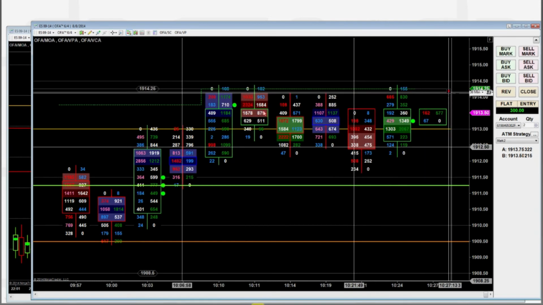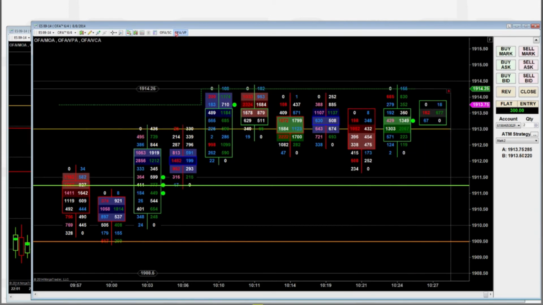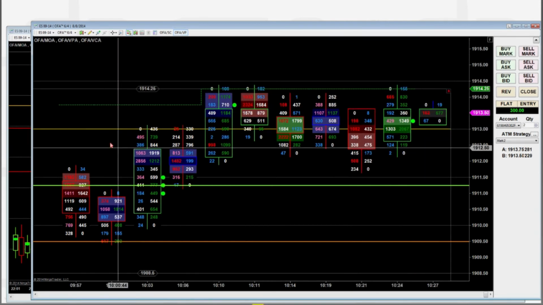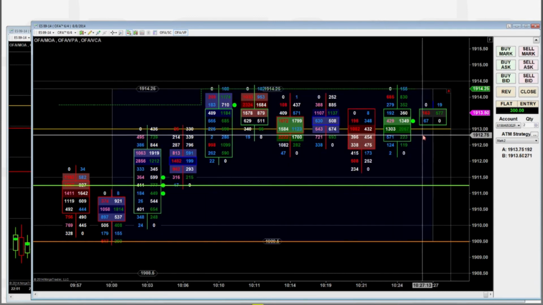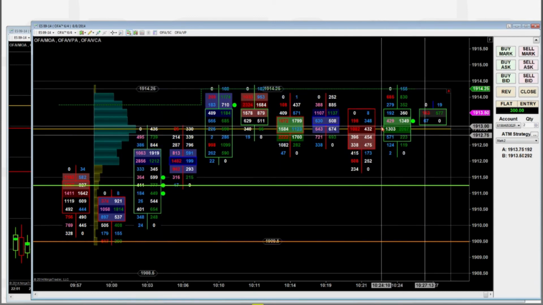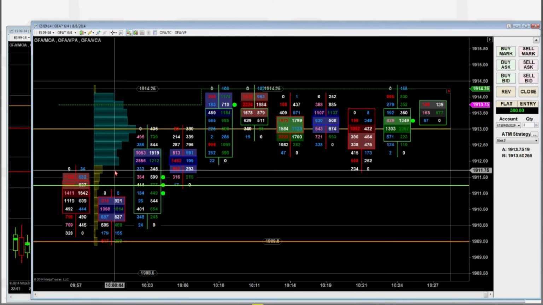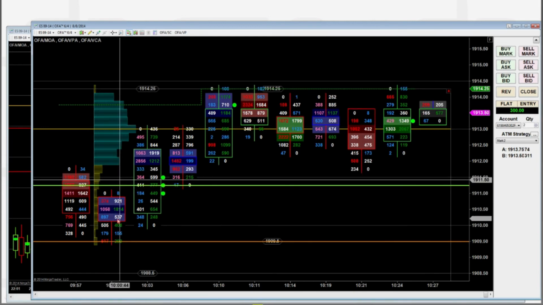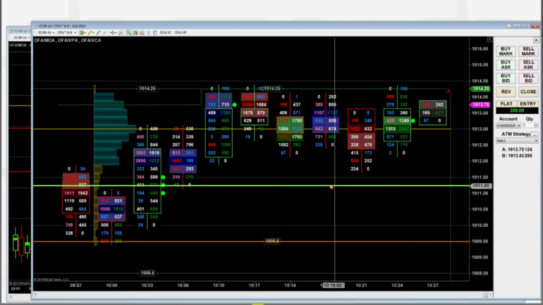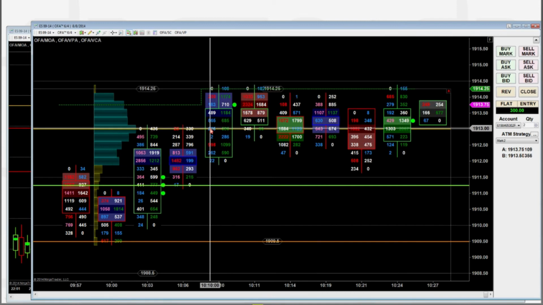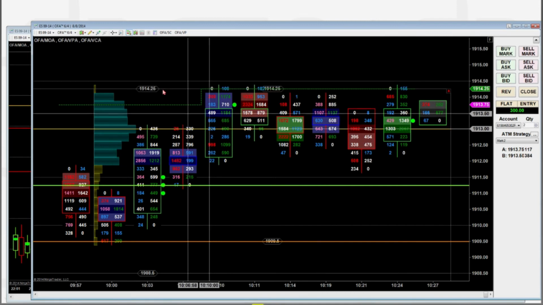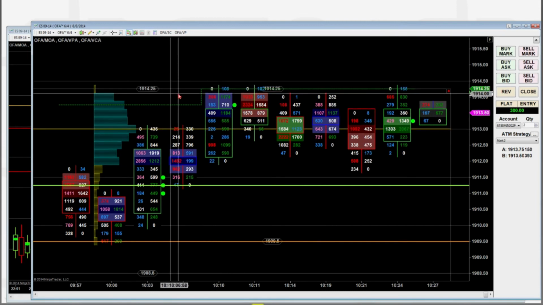So the other thing that you can do now that it's auctioning up here, you can take a look from this swing low. Take a look at the profile here. You can see from this time it popped up, very little interest down here. Back above IB high, getting a lot of acceptance. Again, it doesn't look quite finished to the upside.